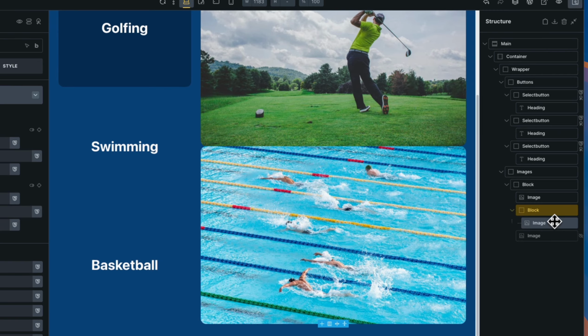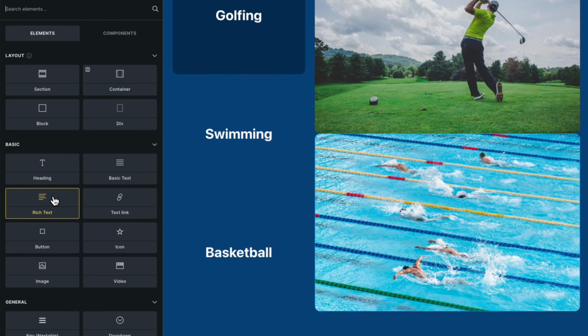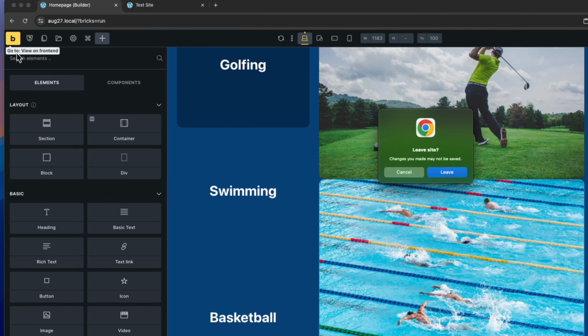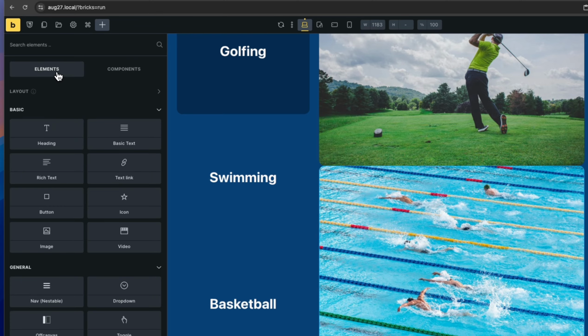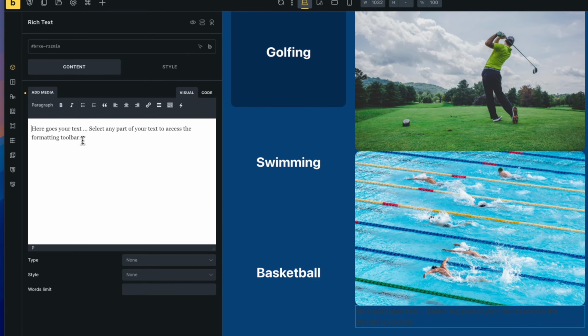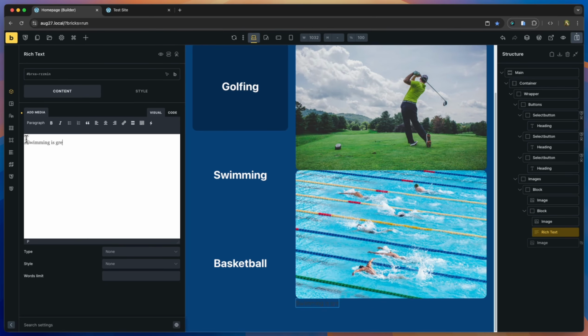But before we do that, what I'm trying to do here is, let's just say we wanted to add a little text note, pardon me. So we just want to say, swimming is great for health, whatever. Okay.